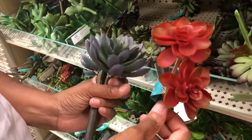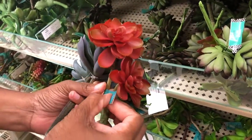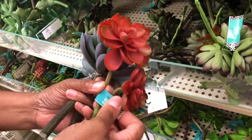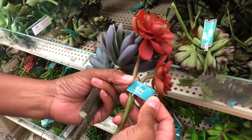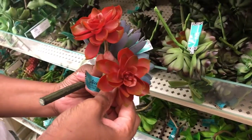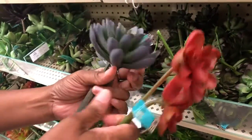Then the next flower she wanted is this beautiful red. I like the touch of color. My daughter is very, her aesthetic is very chic and boho and a little bit of edge in there too. So it doesn't surprise me that she wanted a little pop of color in there. And this is $3.99. Now the wonderful thing about this succulent is that we get 2 for the price of 1. You know I'm all about 2 for 1. So I only have to buy 1 of these.